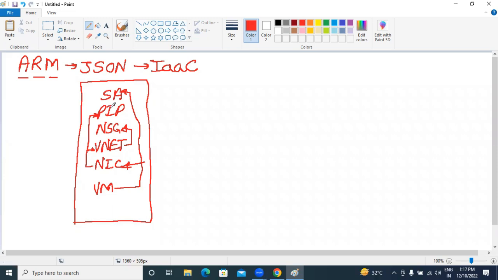Virtual machine is dependent on this many resources, so you need to write it in a sequence. You cannot create a virtual network first. It will not get deployed because virtual network is dependent on NSG for sure. So the first thing is you need to write code in a JSON format. Another thing, you need to write everything in a proper structure, which is called orchestration. In a sequence only you have to create it. And whenever we are creating it, first of all, in your template, you need to write a schema.